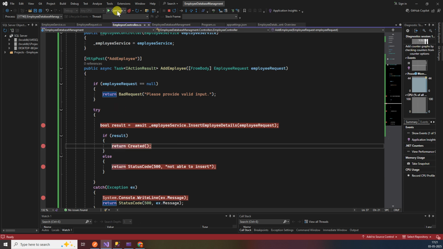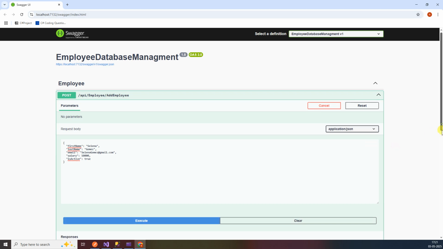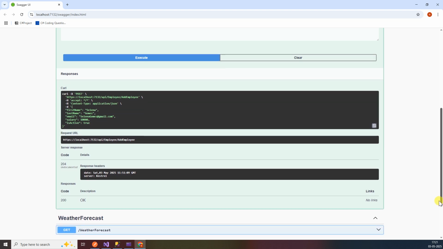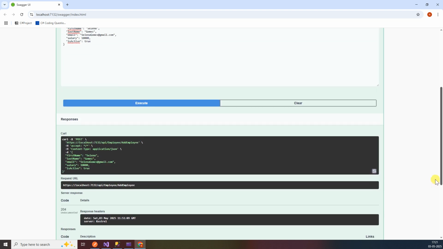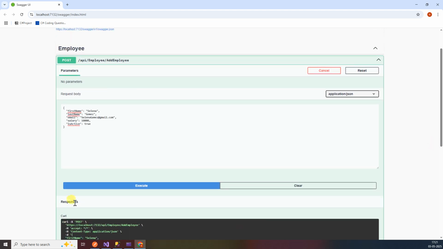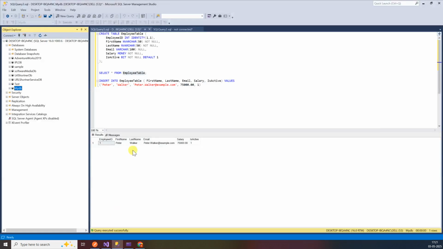I'll click continue, and here you can see the status code 204, which is a successful response. And if I run select star from employee, you can see Selena Gomez.